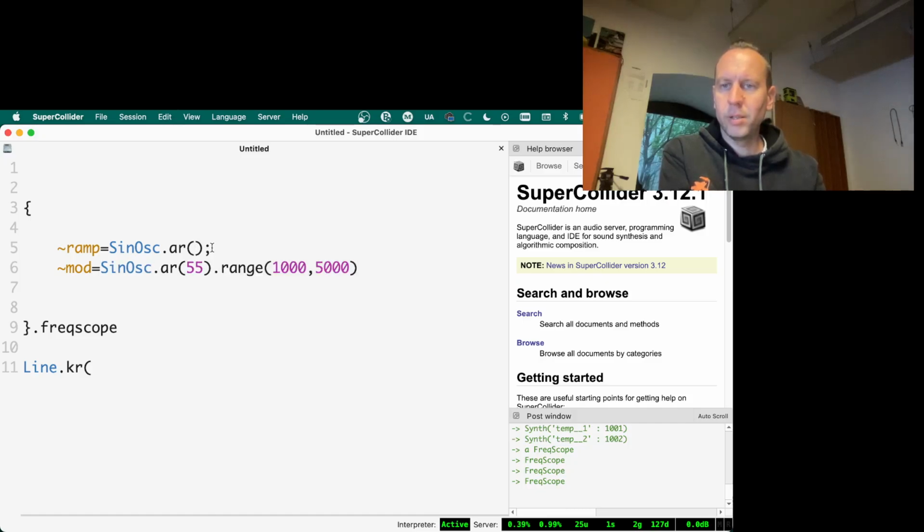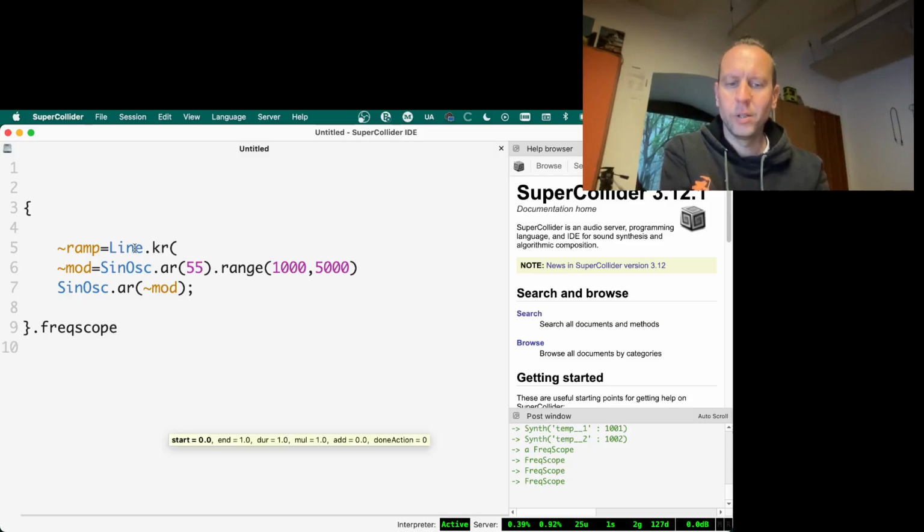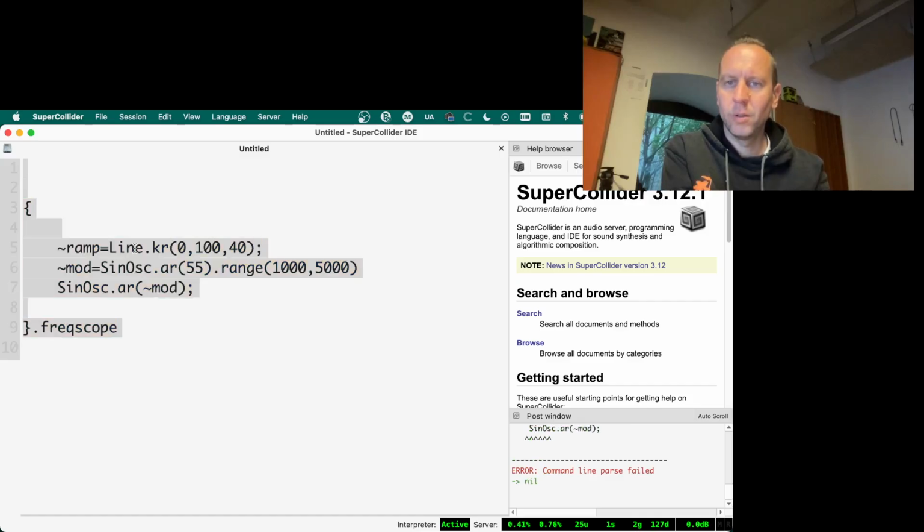Okay, and this is actually going to be my final output, which is a sine oscillator running at the modulator signal. And then the ramp was my line.kr, start at 0, go to, what was it, 100, whatever, 40 seconds, something along these lines, except that I need a semicolon here as well.